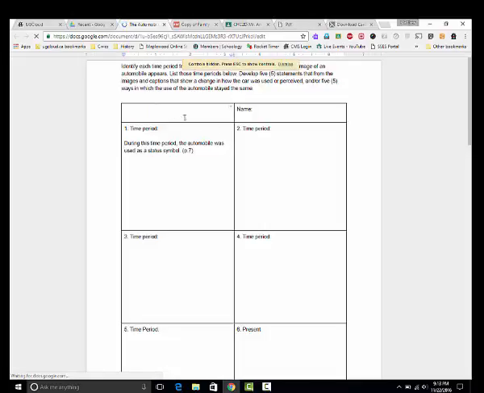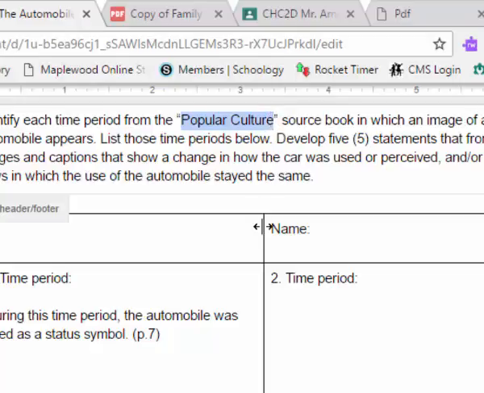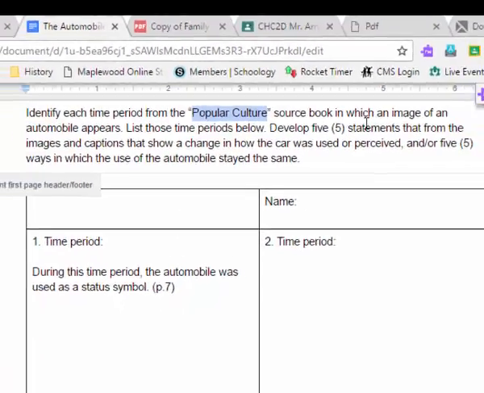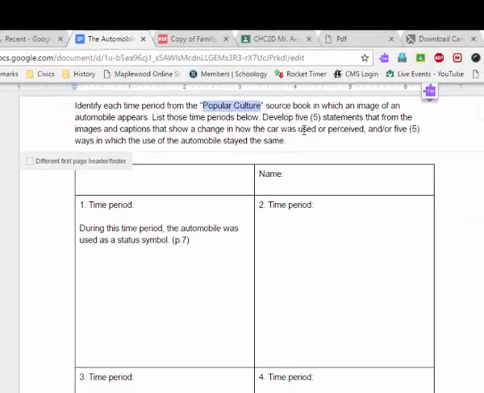You can do this on Google Docs, or you can do it on the paper copies which I've typed out for you. Using the Popular Culture source book, which the supply teacher has, you're going to develop 5 statements from an image. Every image in the book that has something to do with an automobile or a truck or a Jeep or whatnot.